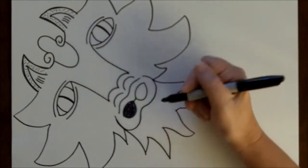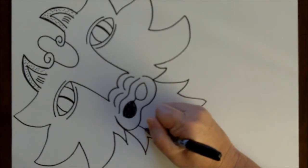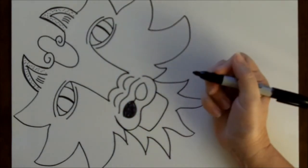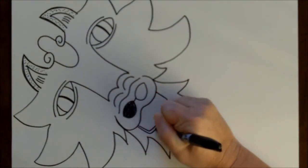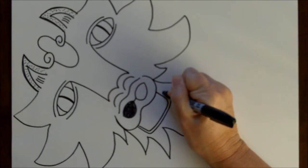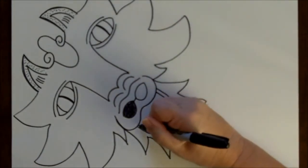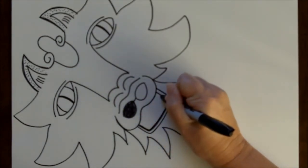Okay, let's go back up under this area and let's draw his mouth. So it's going to be almost squarish. And I'm going to go over and make another line that follows the first one. And on the inside line, I'm going to double that up to make it a little bit darker.